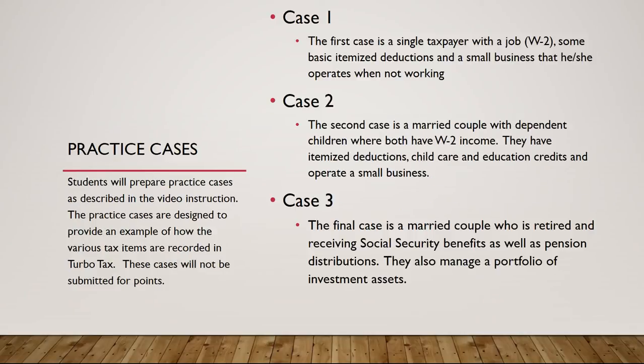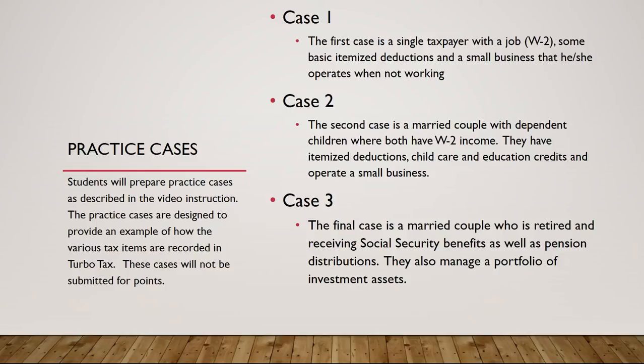So the cases are in increasing complexity, starting out with a pretty basic case of a single taxpayer with a job, some basic itemized deductions, and a small business that he or she operates when they aren't working. Now these are practice cases, so there are in effect 3 different versions of each case. There's a practice case, then there is a case for submission, and then there will be an exam case. So we'll go through all of those.